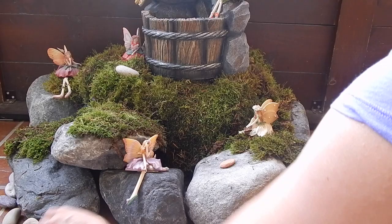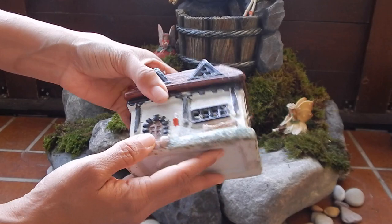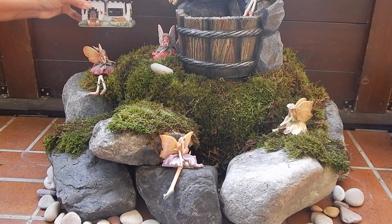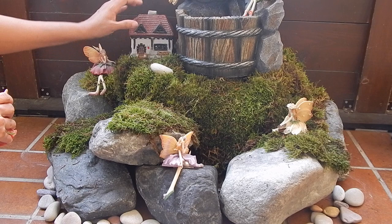Guys, I found this little ceramic house I had. It's really a little candle holder for tea light candles, but I thought it looked so cute to add to the design here. So I think I'm going to place it up here because this is the flattest part, I feel, or the widest part that it will fit.